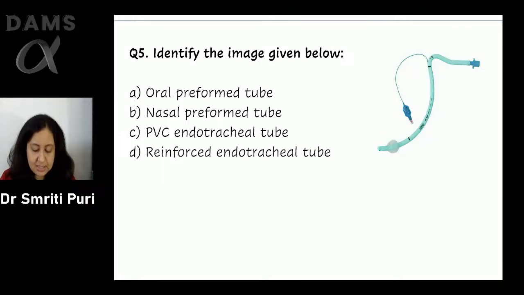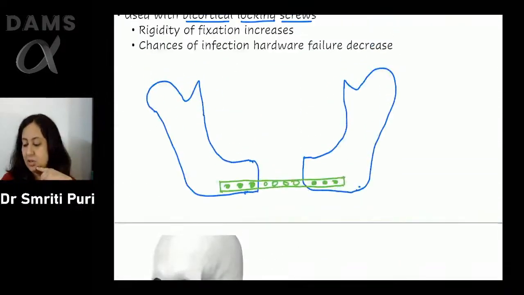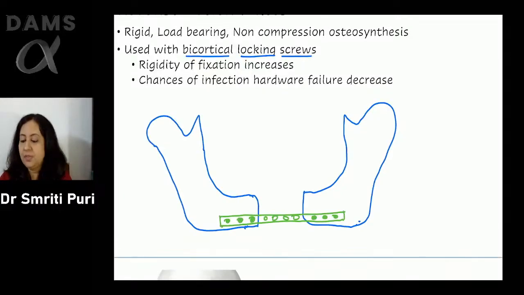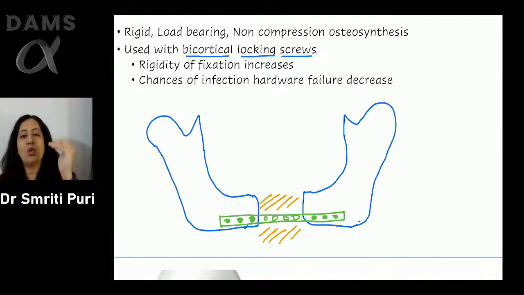What is exteriorization? Okay, Utkarsh, I'll just explain this area. If you see this area, the one that I'm shading in orange, in this area you just have the plate. You don't have any bone to anchor the plate. Now in this area, if you don't give a good soft tissue cover, if you don't do a good layer by layer closure, your soft tissue closure should be robust, muscle followed by submucosa followed by mucosa.